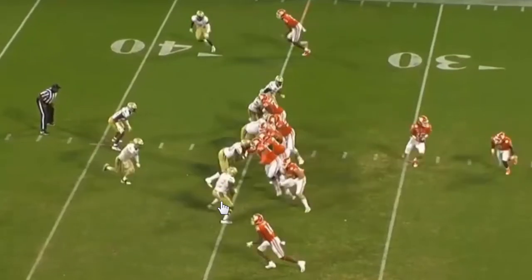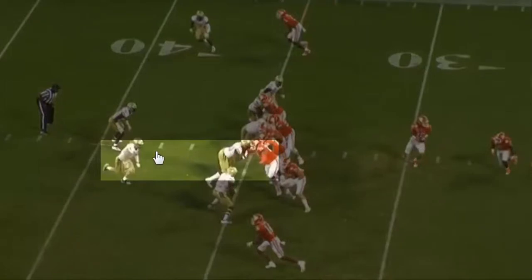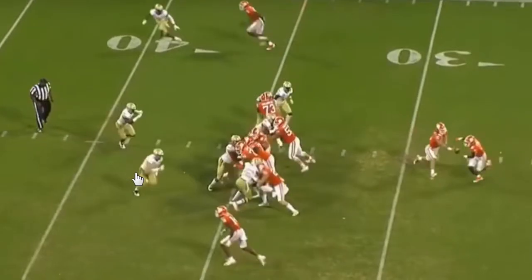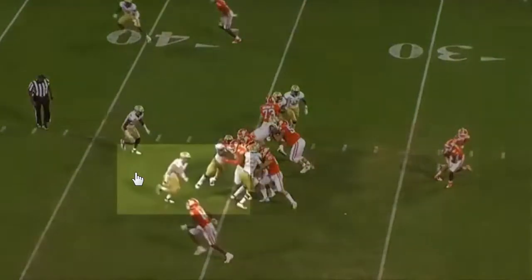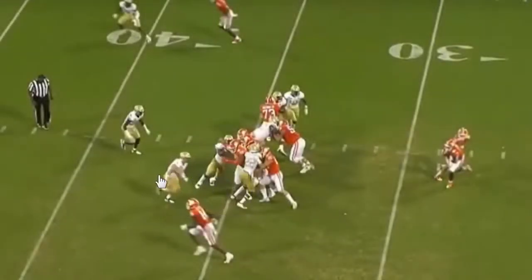And then post-snap, between the point that I'm working towards the exchange and taking that exchange, I can see whether or not this tackle's going to come off this double team and be able to reach block this linebacker. Will he reach that linebacker? Well, as he's taking the exchange right here, he should see whether or not that's going to happen. And based on what we see here, that looks pretty impossible for the tackle to get off here to reach that. He should see enough of this linebacker at the second level to know it's not going to get blocked. Maybe I should cut back.